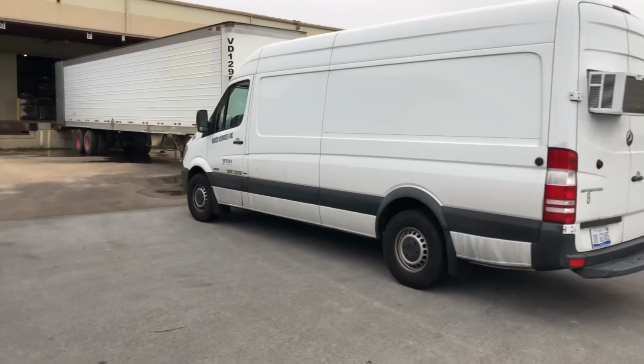Hello guys, and welcome to another episode of Zimaleta. Right now I'm picking up at Penske here, and look at all these vans that are here to pick up. All of us have the loads delayed. We've been here for a couple hours at the very least. I want to show you something. Sprinter right here. This is Oscar's Sprinter.